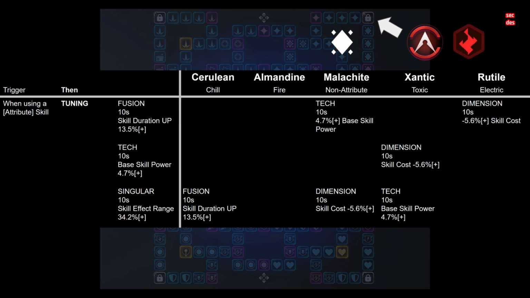We have already seen that all fire Descendants have an almandine socket up here in the skill corner. That means as a fire Descendant you must travel to one of the other sockets to use the tuning cells. And if your Descendant is already strong, really strong, and you just need less skill cost or skill effect range, then you have to travel all across the tree. And traveling all across the Arche tree for a bit more range is not very nice.